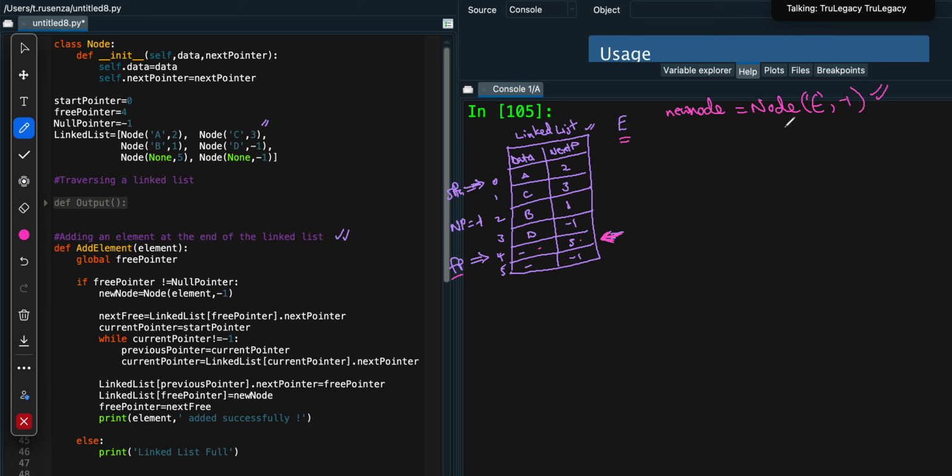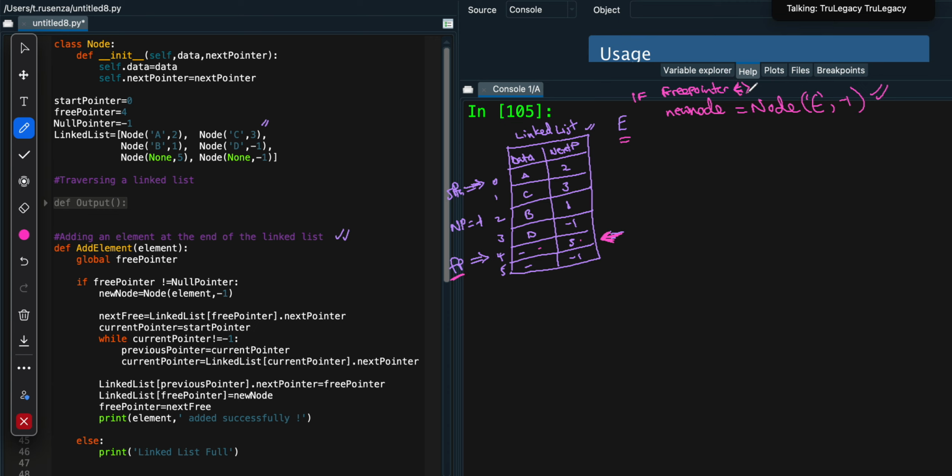But check this part. I can only do this if and only if my free pointer is not -1. If my free pointer is -1, that means that I have no place to add the new node that I want to add. So I have to check. This is only going to be happening if my free pointer is not equal to -1.